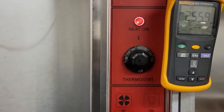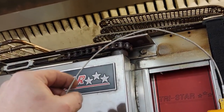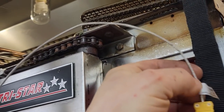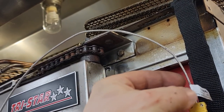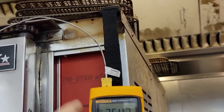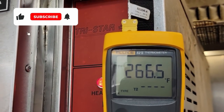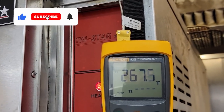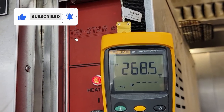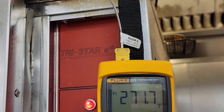What we've got is a special thermistor here built for ovens. I really like Cooper-Atkins products. That's the part number of it. I've got all these things usually listed in my tool links down below. We're using the Fluke 52-2. This is a neat meter, but you don't have to have something this fancy. But you definitely should have something like that if you're going to be checking ovens out. It's built to withstand the heat.